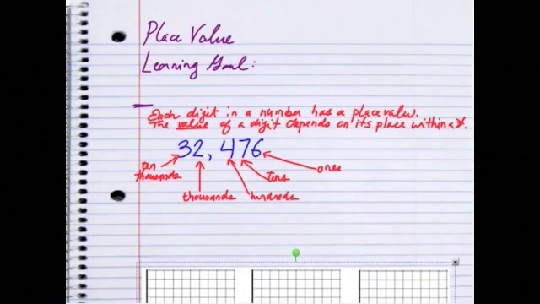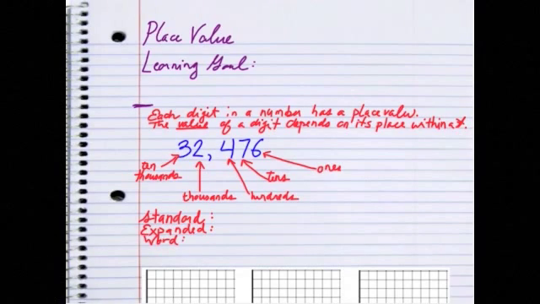We can write it in many, many ways that represent its place value. So, for example, there are several types of forms that numbers can be written in. The first is standard form. The second is expanded form. And the third is word form. Standard form of a number is just what you see when you write the number, 32,476. It's the most compact form of the number, and it's the most regularly used.